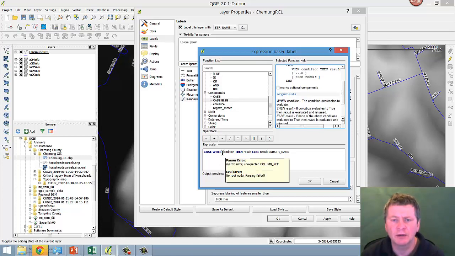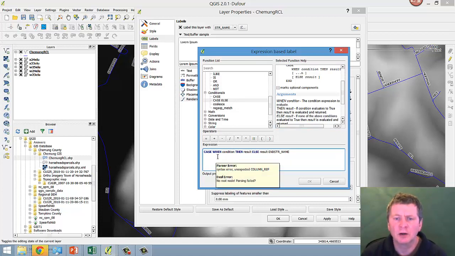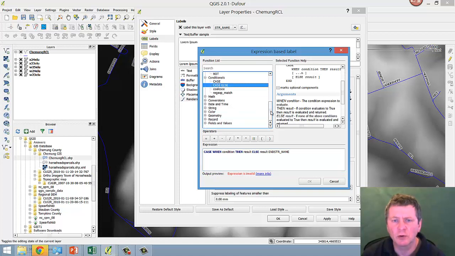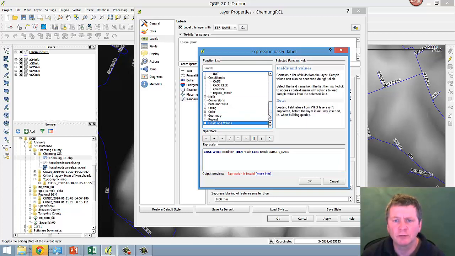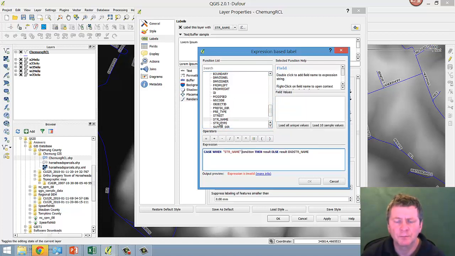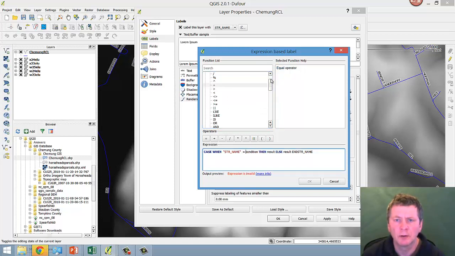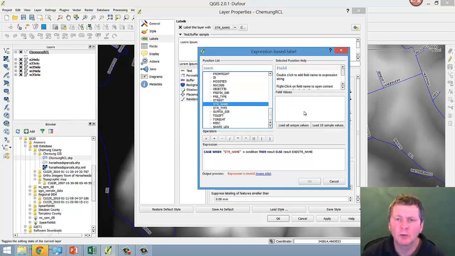And so basically the idea is you click in the area that you want to start. So when we have a certain condition, and the condition that we're looking for is when the field of street name. So I double click on it, and that brings it down here. So when the street name is equal to, now I've got to come back and say street name, but it's a single click. And then I want to look at the field value. So I'm going to load all of the values that exist.